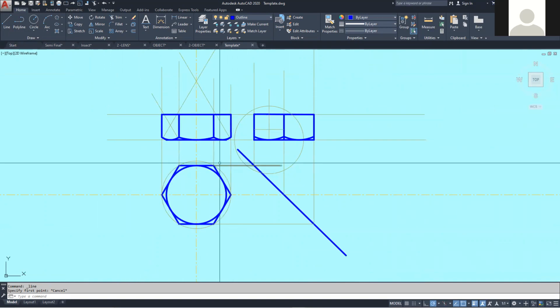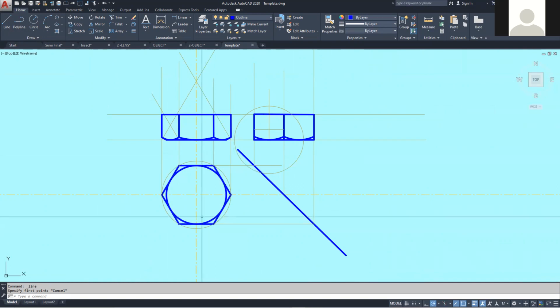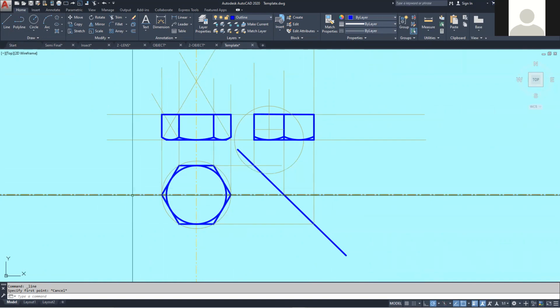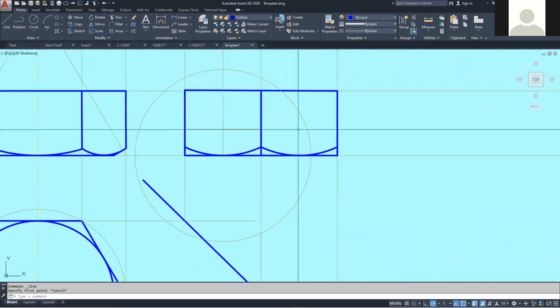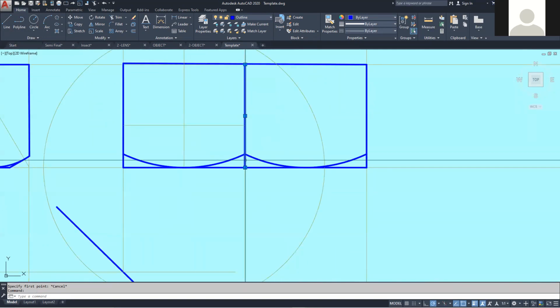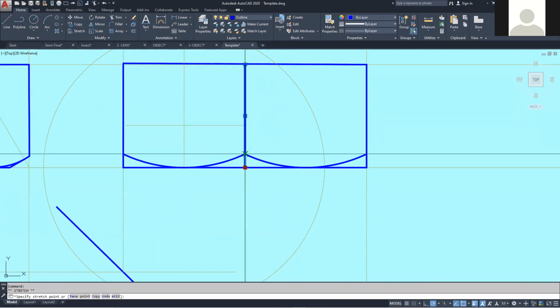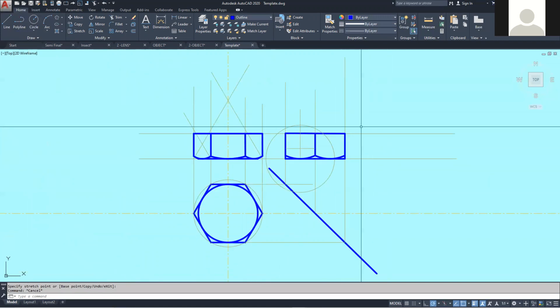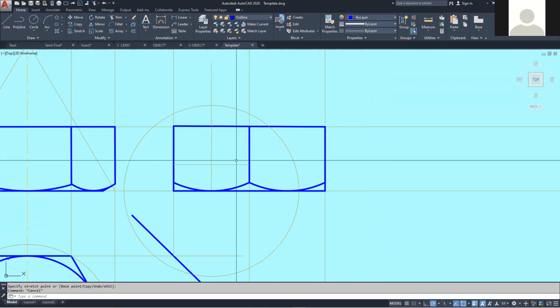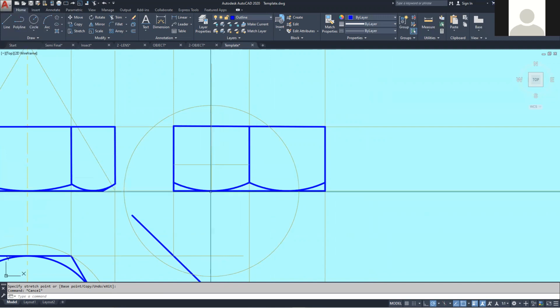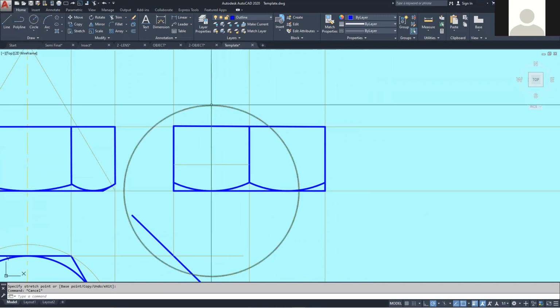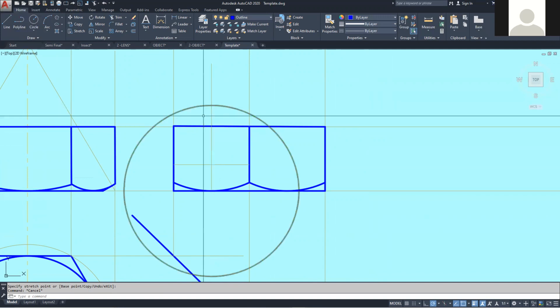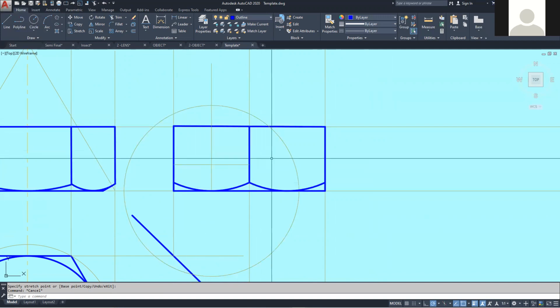If you want the view that will show 2 sides, you draw your 45-degree line. We just have one error here. There's no line here. Right, that stops there. Right, you take M, find the middle of one side, you take M from here. So from here to here would be 10. And you draw a circle radius 10 and you trim it to suit.